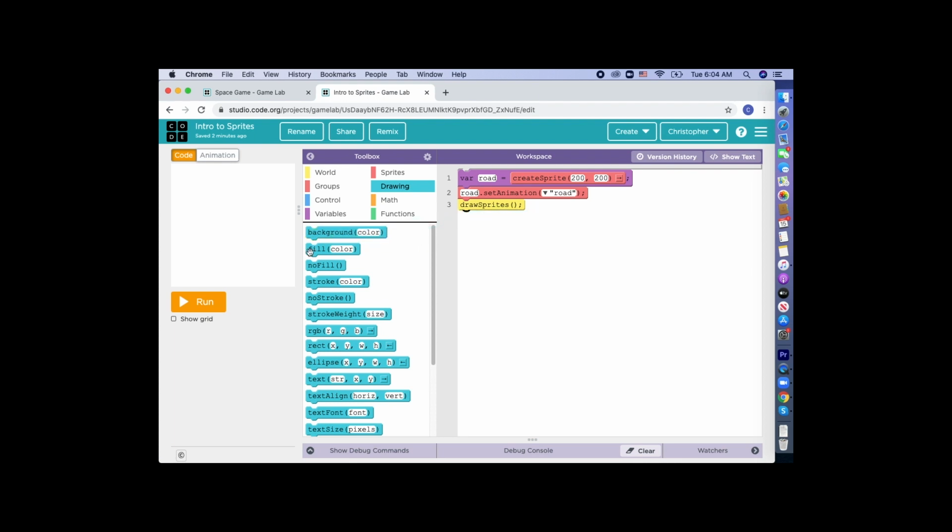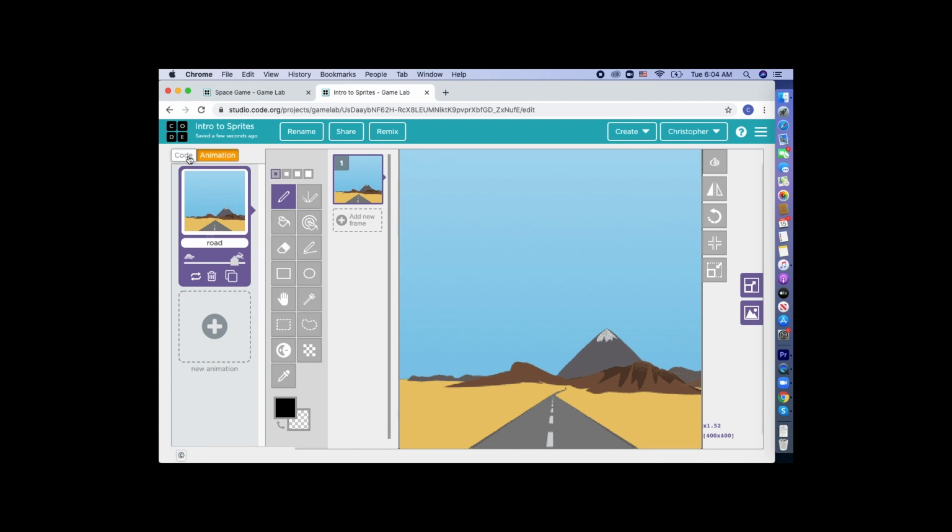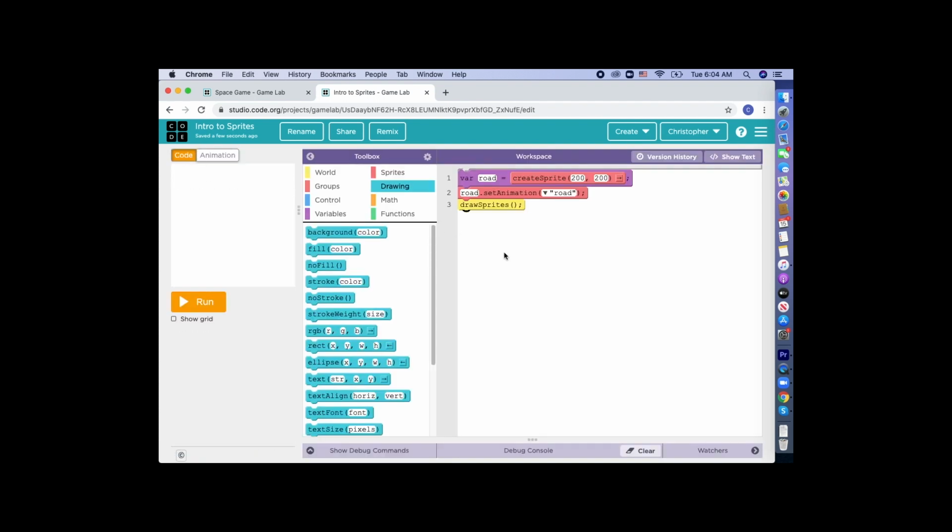But if you want a background like we have here with an image that we created from an animation, that animation really is being introduced as a sprite. It's an object that is going to appear somewhere on our screen. In this case, it's a background, so it covers the entire screen.